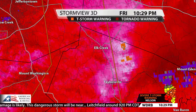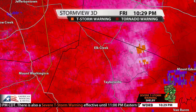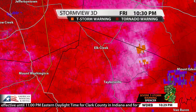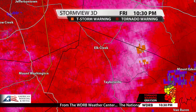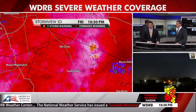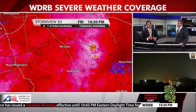Radar's telling us the winds aren't quite as strong, but I don't want you to let your guard down. We're still looking at winds in the neighborhood of 75, sorry, 85 miles per hour, which is still insane. That's the wind strength between an EF0 and an EF1 tornado. And it's not covering 100 yards. It is fanned out, and it is pressing off to the east. And it has not slowed down. In fact, the number of gates on here has stayed very similar. Consistent. Yeah, it's very consistent. So there's really no doubt in my mind that as we travel from Spencer County into Shelby County, we are going to see these winds carry through.